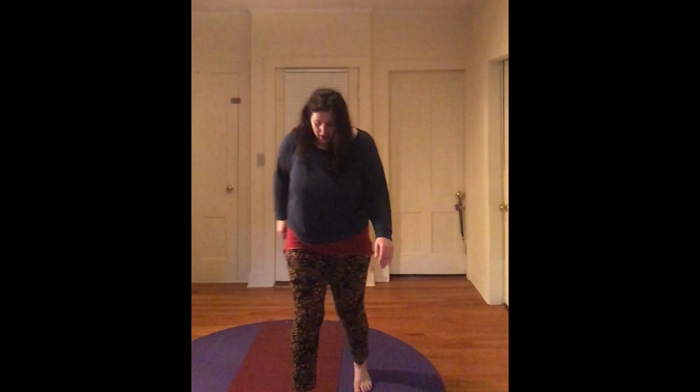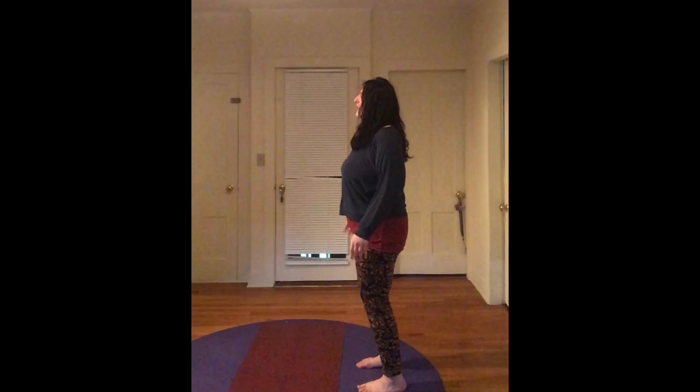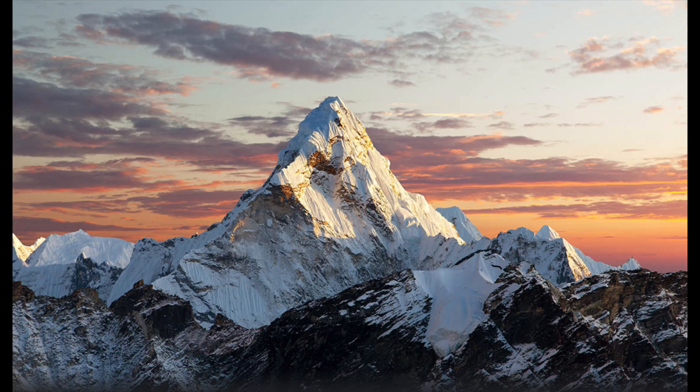One more heart belly breath together. Okay everybody, make your way up to stand if you have space. We're going to come into that first pose we learned together where our feet are parallel like the number 11 and our knees are a little bit bent. What is this pose called? Do you remember? This pose is in all of our other poses. Take a few breaths here and see if you can remember. Strong and steady like a mountain — good job, everyone.